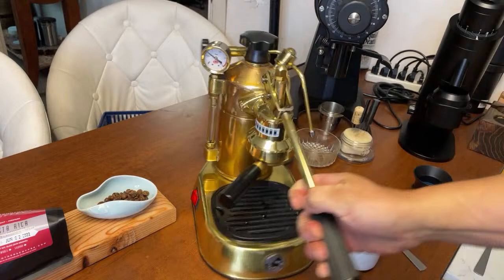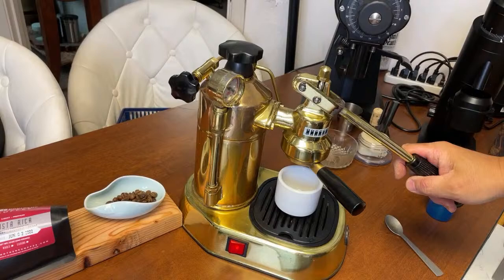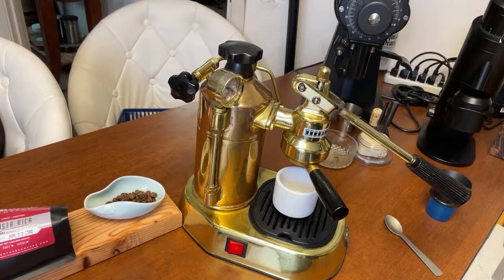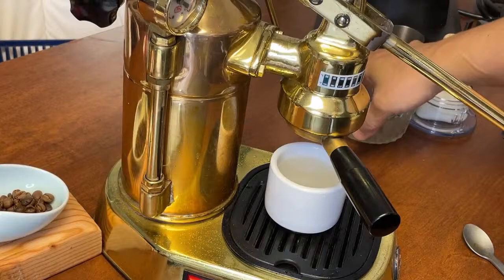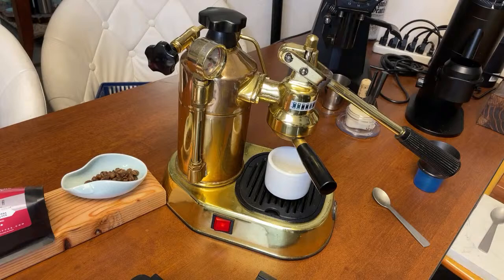All right, guys, I think I'm gonna heat up my group head. I'm gonna heat up my group head by purging some water. Just gonna purge some water there. Oh, you know, hold on, maybe I can show you guys close up here. Watch the water pressure coming down. That is very strong. Okay, you see that? That's very, very powerful. So whenever you're lifting the lever, just go gentle. Okay, the key is you gotta be gentle with it.